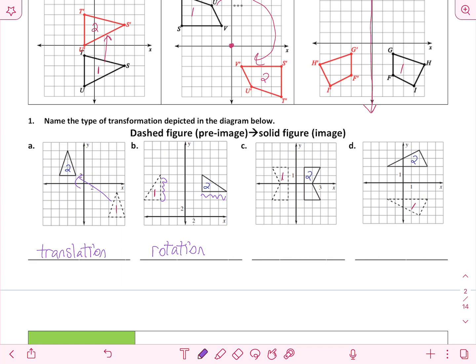Now let's look at C, going from 1 to 2. What I tell my students is that reflections are kind of like looking in the mirror. They're almost backwards. If I took image 1 and flipped it over, I would get image 2. That's how the reflection works. But you see that things are opposite. The flat sides are facing each other. The pointed sides are facing out. That's one indication that we have a reflection. This is a reflection on the y-axis.